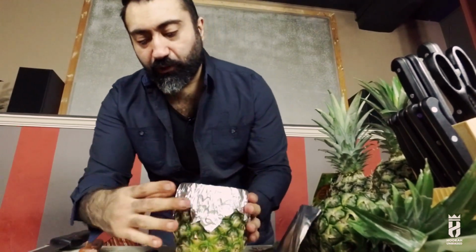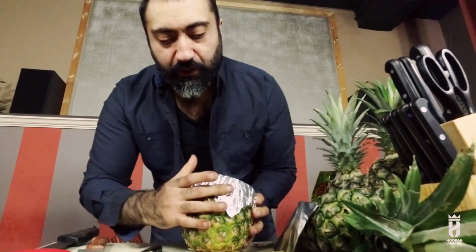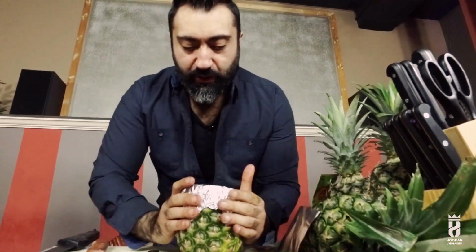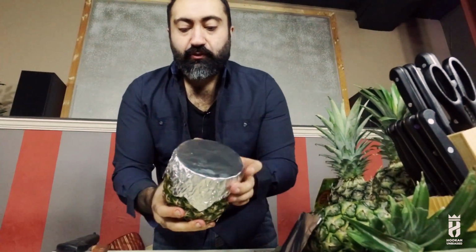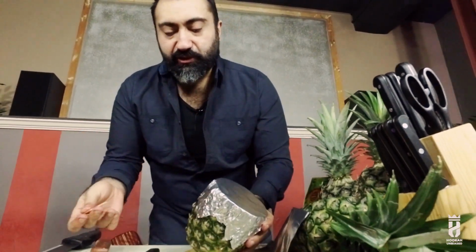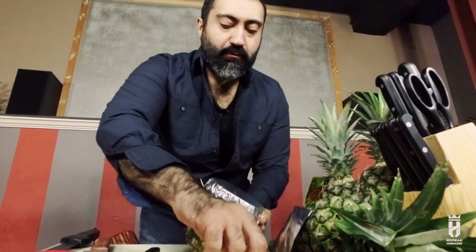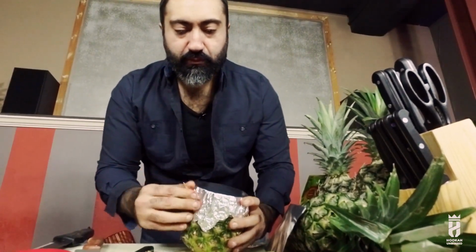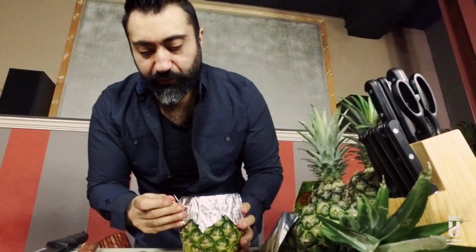And voila. Now if you cut your foil large enough, the pineapple has these grooves all around the flesh on the surface, so you can just crimp the foil against those and it holds down well enough. If you feel like it's too loose, like it'll come off, see, I'm doing all this and it's barely moving, so this is pretty tight. If you need it tighter, if you're worried that it might come off, just pop some toothpicks in there all around to make sure the foil is anchored so there are no issues while you're smoking.